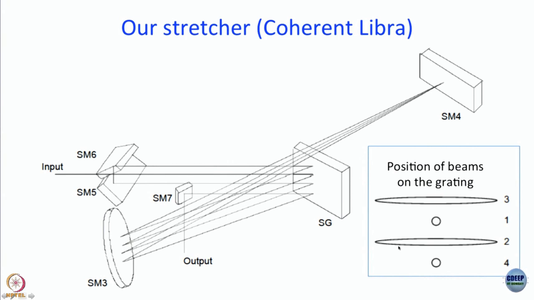This is 1, this is 2, goes back here, back here, then back to SM3. Then it hits the grating above spot number 1 and it is still a streak. From here it goes to SM5, SM6, back to spot number 3, comes to SM3, goes to SM4, comes back. And then when it the last time it hits the grating, that dispersion is gone. Because so many passes - well dispersion is still there but you do not see a streak anymore. Once again you see a nice circular spot.